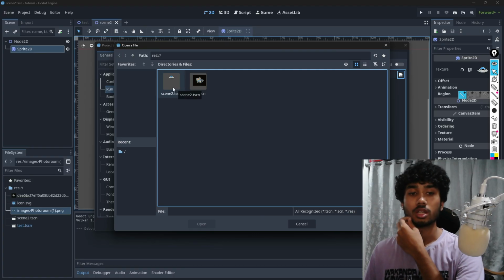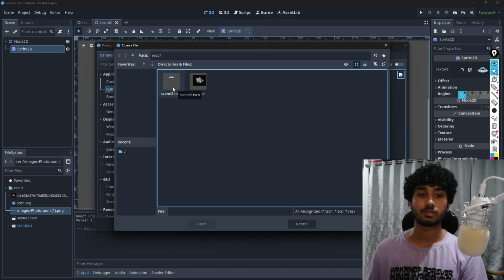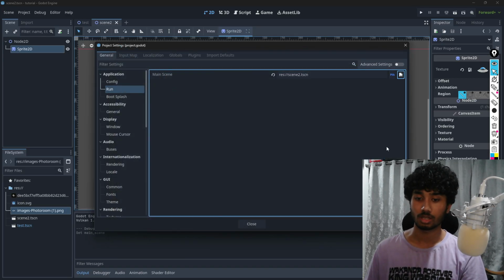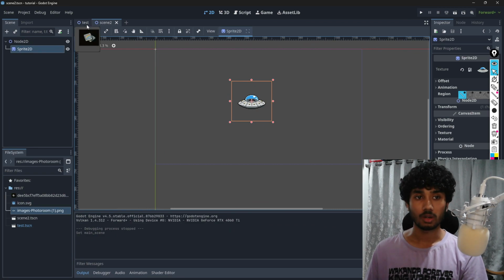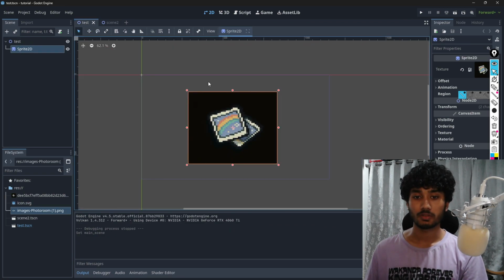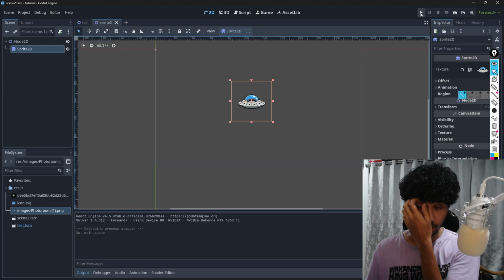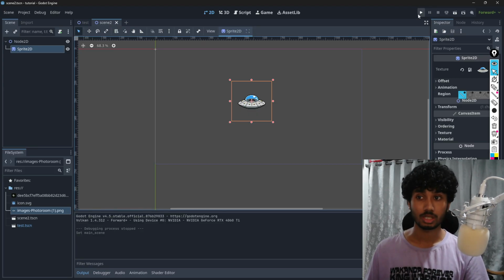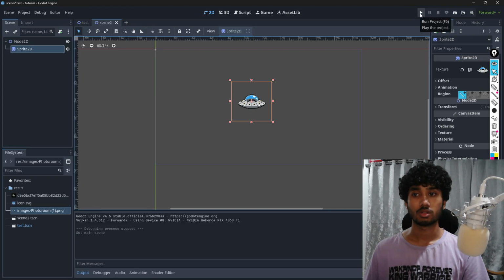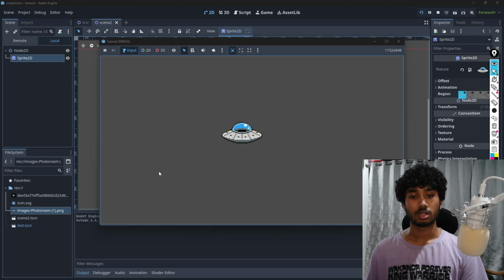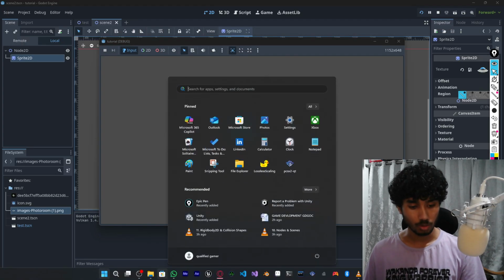Let's say this scene should be opened first when I open the game. So select this scene and done. You can just close it. Previously this was our first scene when the game was open. Now if you click on this play button, which is run project, it opens the whole game, and the new scene will be open.